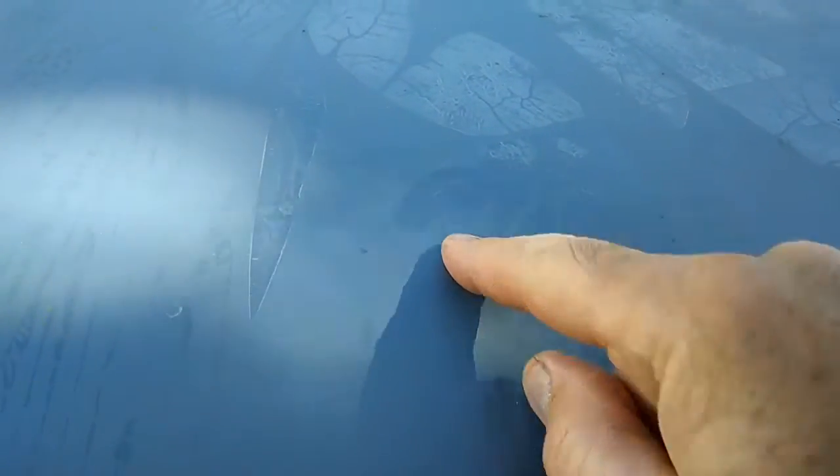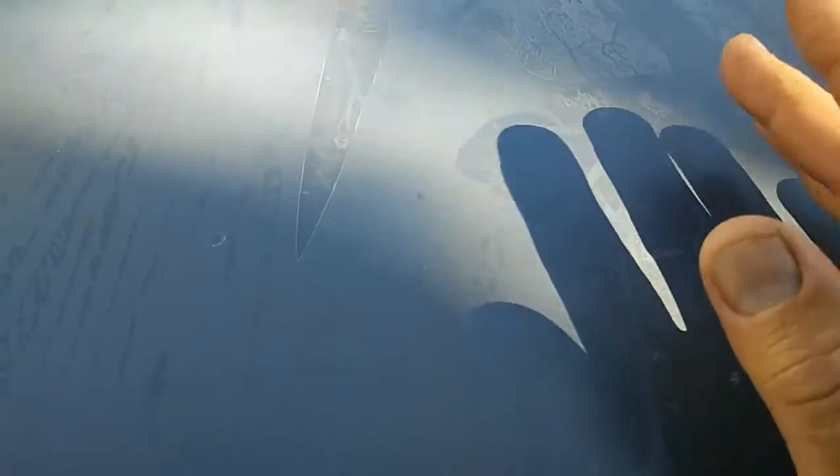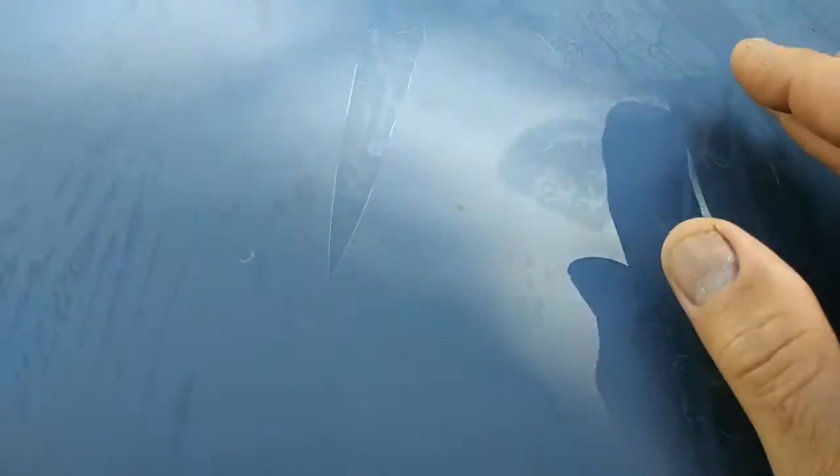Then what I do is I cut a rectangle of metal, a little bit larger than the hole, and I'll shove it in sideways and turn it like this, put it inside. Then sometimes I'll take a long bar and push it inside here to hold it up tight against the roof, because you have limited clearance in there where the sunroof is. I use a 22 gauge piece of steel. You can butt weld a piece in. That works out well too. But generally what I do is I just back it from behind with a piece of sheet metal and then spot weld all the way around it, and that does a good job and holds it.